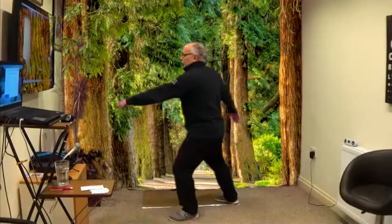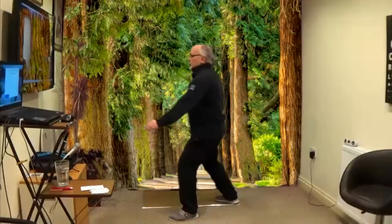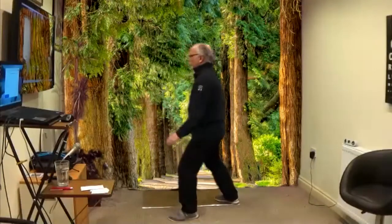Step forwards, one leg, wind that rocks the willows, breathing in and out. So you see here, breathing in, coming forwards, breathing out and turning. Just turn as far as is comfortable and out. Breathing in onto the front leg. Make sure your knee and hip all line up and foot line up. And out. Just turn your waist as far as you're comfortable. Not twisting your knee. Nice and gentle.